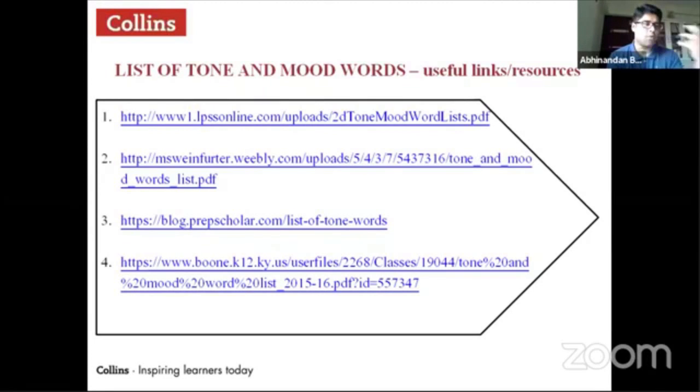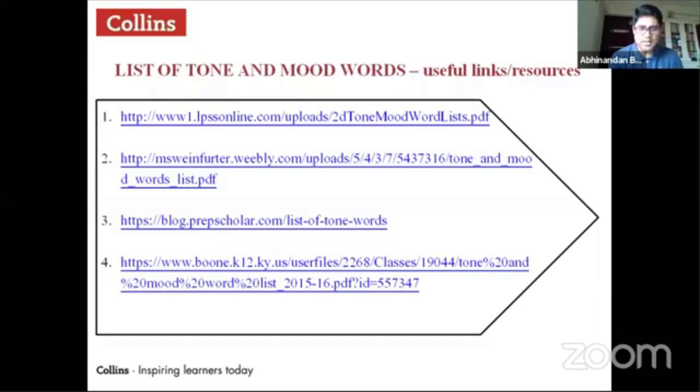You will find some positive tone words, you'll find some negative tone words, you'll find some neutral tone words, and an entire repository, a bank of resources will open up with all these PDF files. And there are some worksheets also over here, which you could take back to your learners and give them, and you can tweak it as per your own requirements as you're teaching. So this will be shared with you, don't worry.